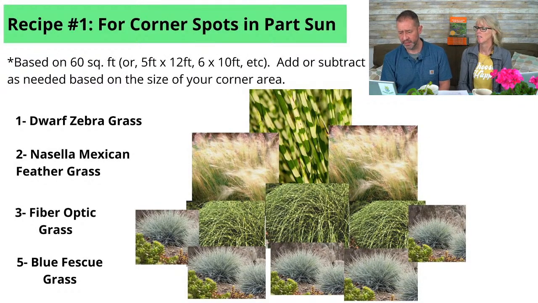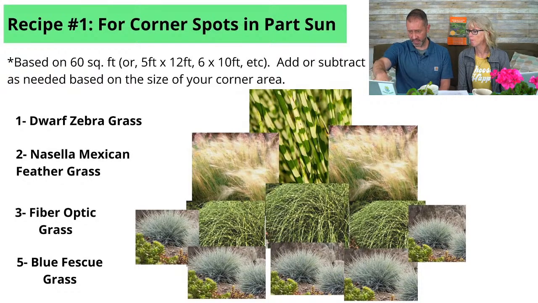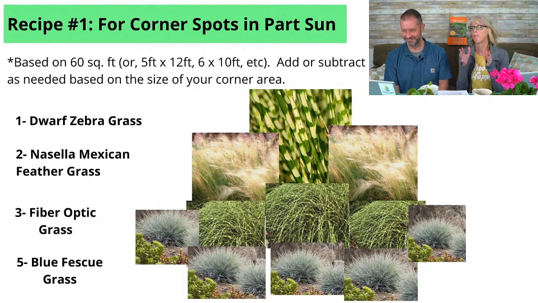Yeah, totally. In front of that, there's the fiber optic grass. Which we are all loving right now, right? Beautiful. So 3 of those for this recipe. Well, and then in front of those is the small blue fescue grass, and we love the blue fescues. We really need to add that to our list. Yeah, they grow great here, so we should maybe get some. I think we should. So 5 blue fescues. So again, for this one recipe, we've got the quantities right there. So it's the 1 zebra grass, the 2 feather grasses, the 3 fiber optics, and the 5 blue fescues.